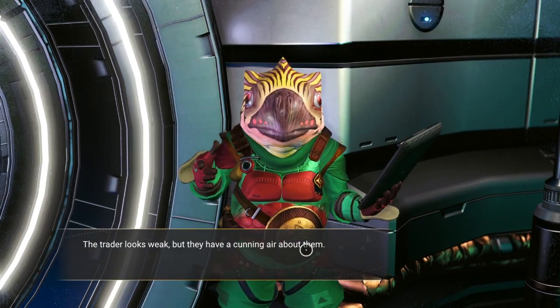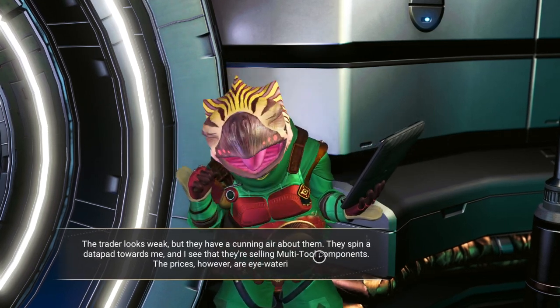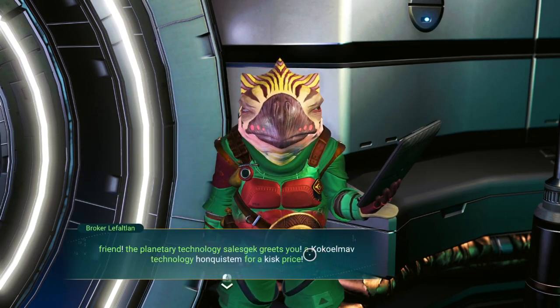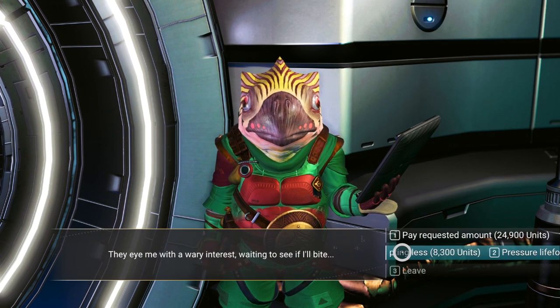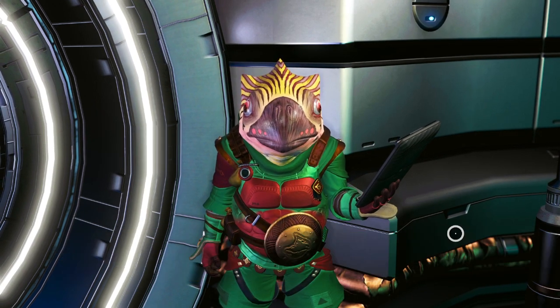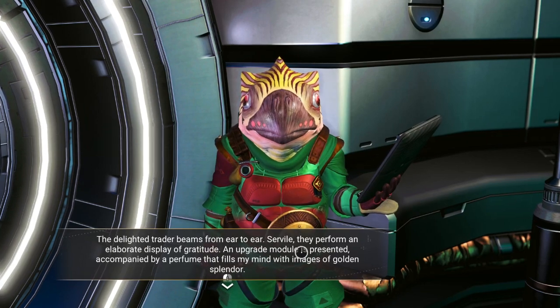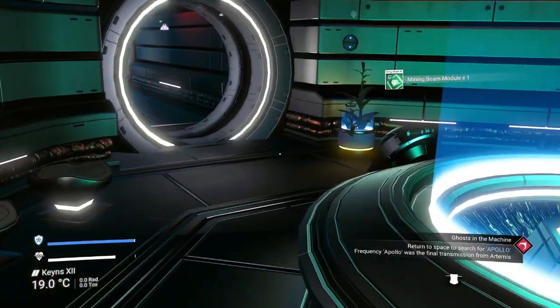So we got here. Trader looks weak. They have a cunning air about them. They spin a data pad towards me. I see that they're selling multi-tool components. Price, however, is eye-watering. They eyed me with interest, waiting to see 24,000. Well, we can afford that, so it's not like it's that excessive. Yeah, we got a C-class mining beam.